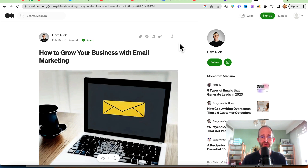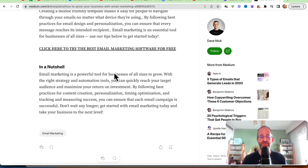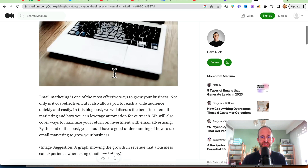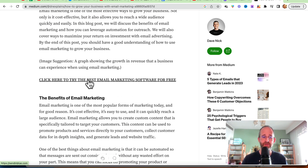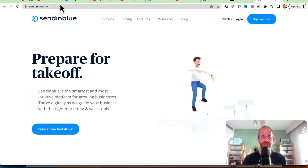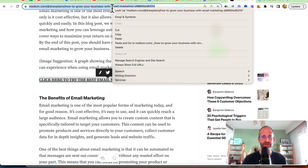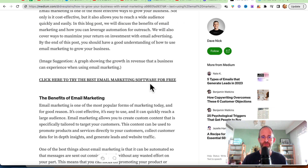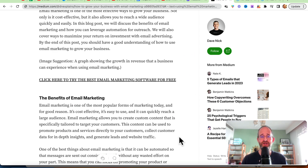I went over to Medium real quick and wanted to see if the article is still there — and it's still here, it's not removed. As far as this working or not, the article is sticking. I don't know if we can get any stats on it — it doesn't really tell us how many people have looked at this. He's got his affiliate link there. When I click on it, it's taking me over directly to that link. It could potentially be an offer that works.